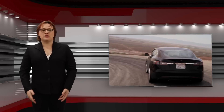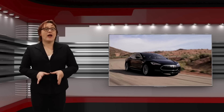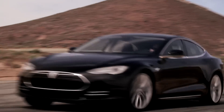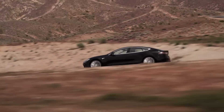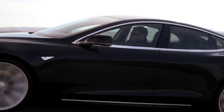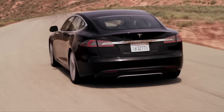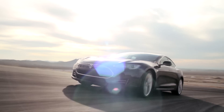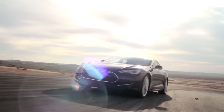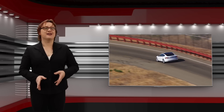While the earliest Model S examples with rear-wheel drive and no autopilot capabilities may well be into their sixth year on the road, they are still often a good used car buy. For a start, they offer far more range per charge than many other cars on the market today, and while they may be as expensive or more expensive than a comparable new electric car like the 2018 Nissan Leaf or Chevrolet Bolt EV, many owners find they offer more practicality for long-range trips thanks to the extensive Tesla Supercharger network, which offers the fastest charging and most comprehensive EV charging network available today.